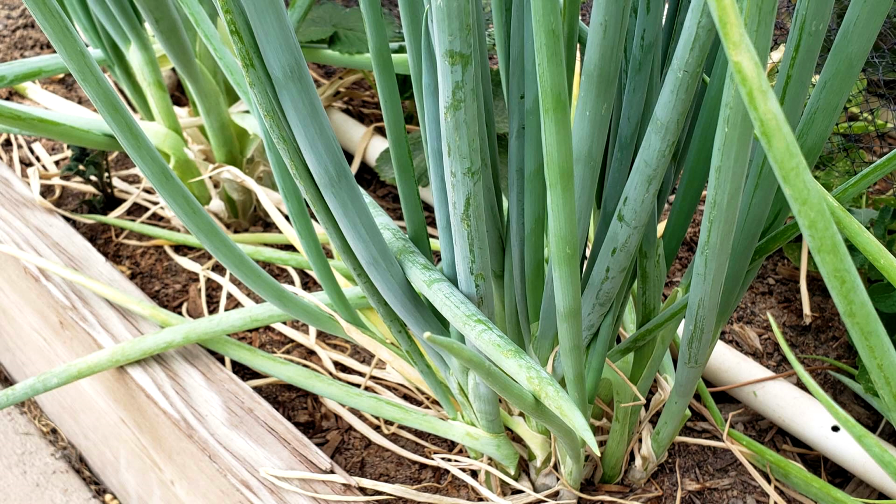All right, next is an onion, and a specific type of onion that we are going to call bunching onions. They're sometimes called green onions. Also, you'll hear them referred to as scallions, okay? Bunching onions are pretty no-brainer to grow. You just throw them in the ground. You don't have to worry about timing and bulbing and a lot of excessive fertilizing and stuff like that, and they're going to give you a nice green onion, and the harvest should last for quite a while.